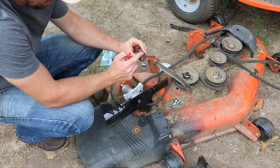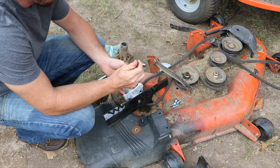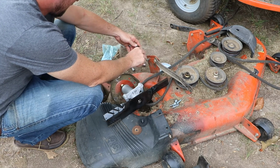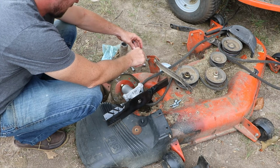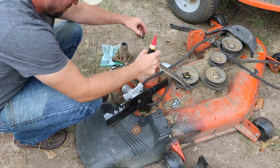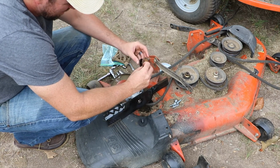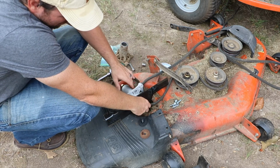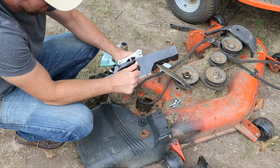Here's what I'm talking about. See, this kind of has, it spreads the pressure out. That is a lot better. You can actually buy these bolts on Amazon as well, though I've noticed that a lot of the spindle assemblies don't come with these. I'm going to reuse my old one. You actually don't even need the washer on there. You can just put this directly on.